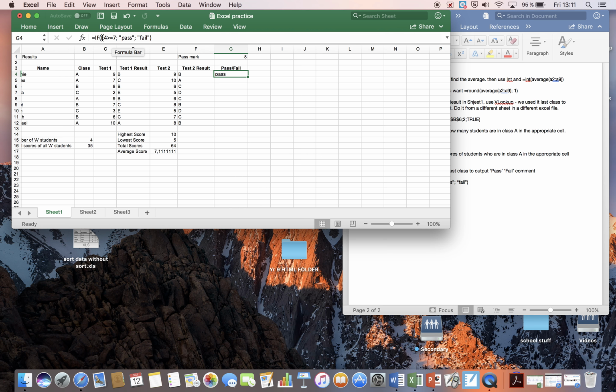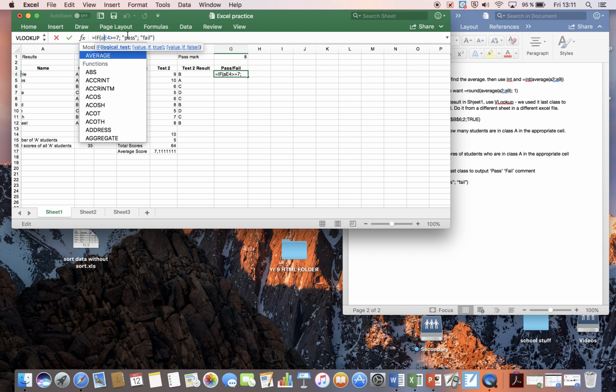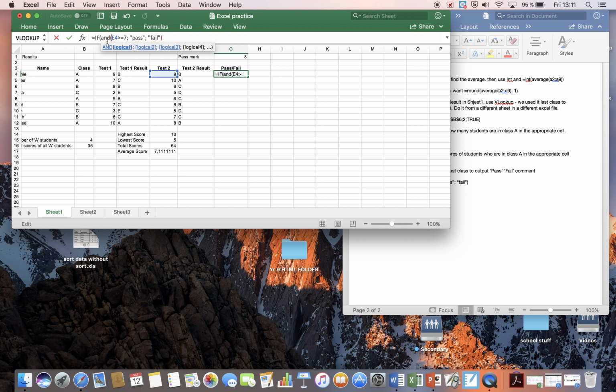So let's just keep this if statement. I'm going to add an and. I need another bracket. So if E4 is greater than or equal to 7, yes. And if C4 is greater than or equal to, and we're not going to change it.